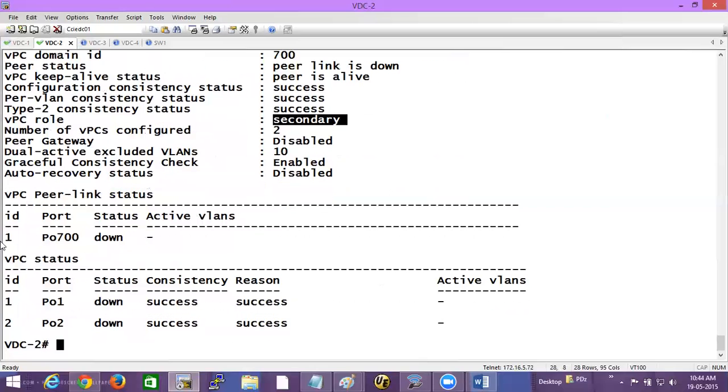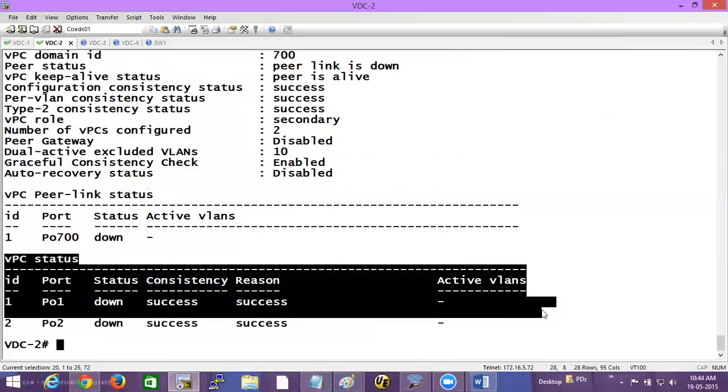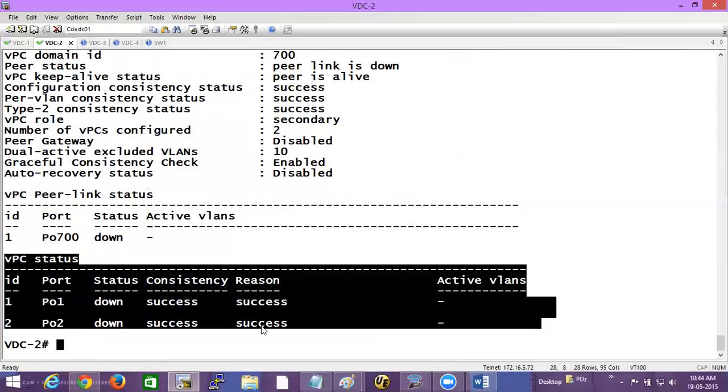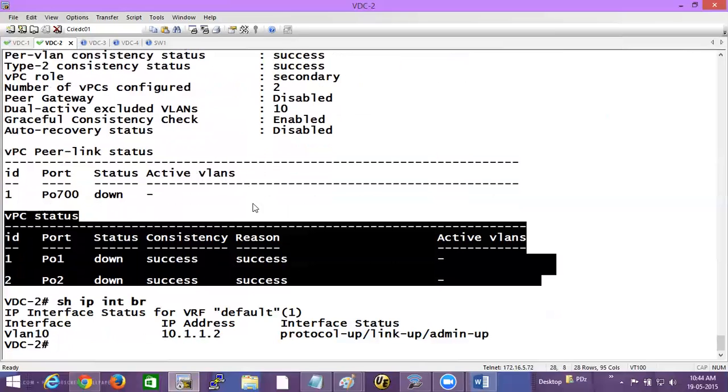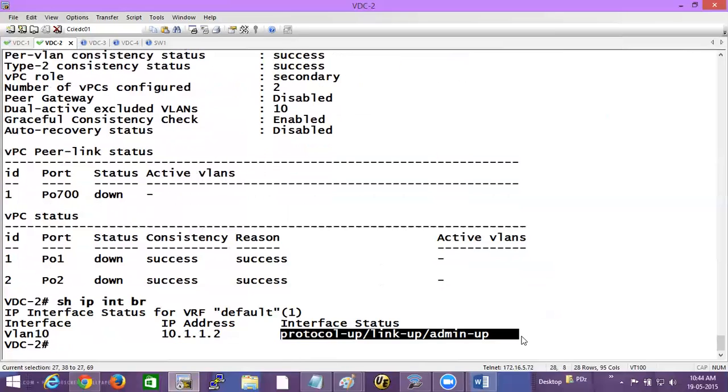It's secondary, so its peer link, this port channel of member ports, goes down, right? But what should not have happened is that its SVI should still be up, and it is up, because we excluded it from going down. But as you see, the orphan device didn't go down. Orphan port, did it go down? It didn't go down, right?